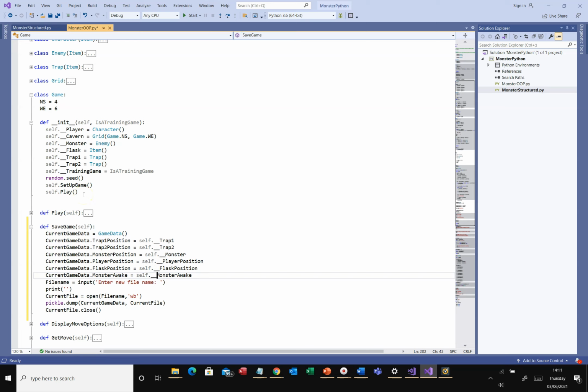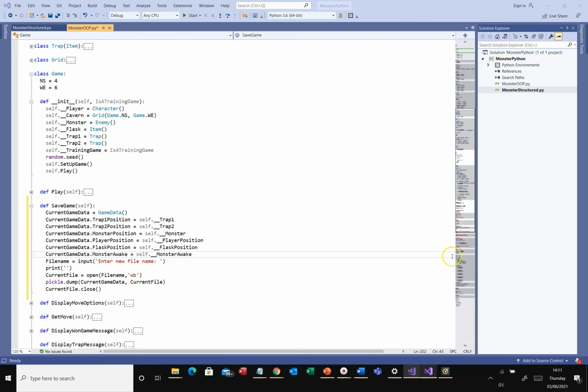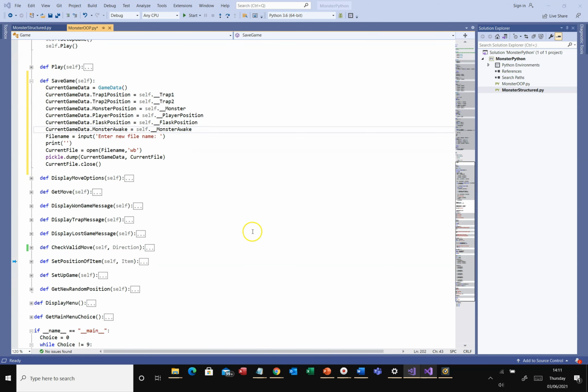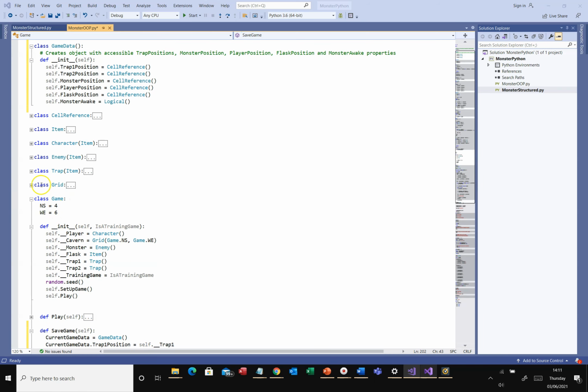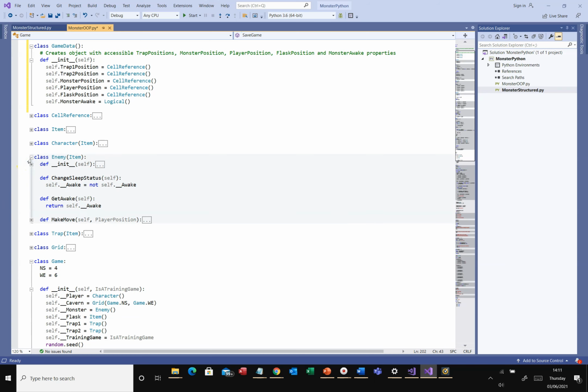Why don't we have monster awake as a private attribute? We should really, shouldn't we? Well, maybe monster awake is part of the monster class. Yes, that rings a bell, doesn't it? If we go to the monster class, wherever it's gone, enemy, awake, get awake.